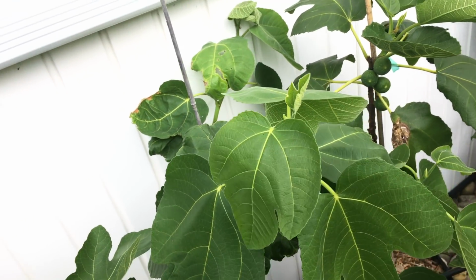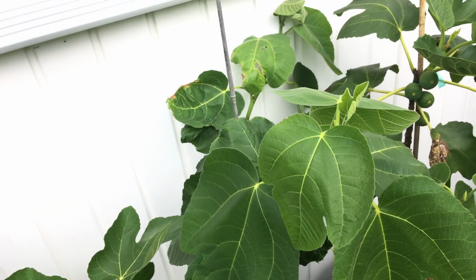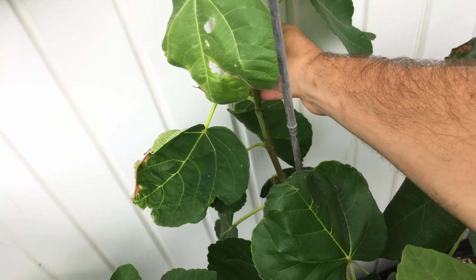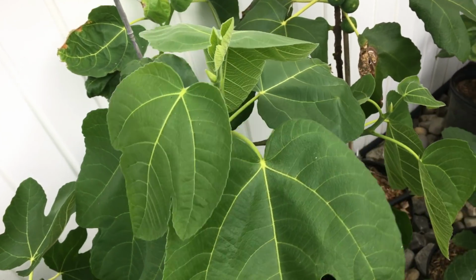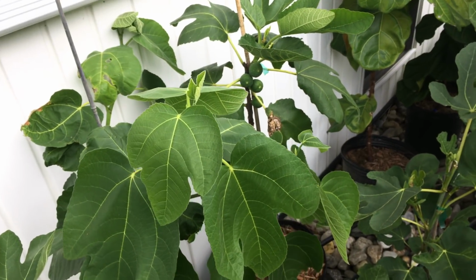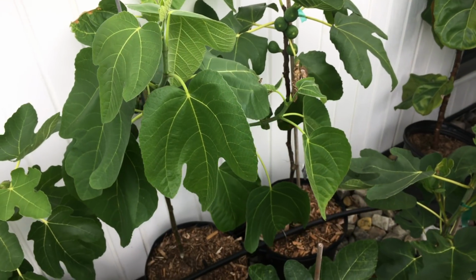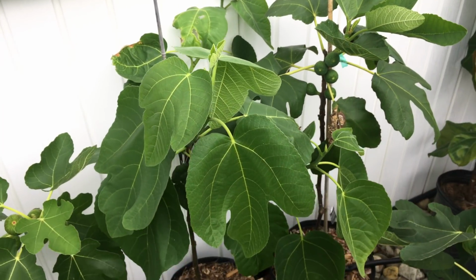This here is Easton Purple, and I have just recently discovered, because I was looking at it, it looked a lot like LSU Tiger. You can tell by the leaves. They get these scrunched up leaves in here. And they also have massive leaves, usually 1 to 3 lobes. And the guy who found this, his name's Brent, is the one that actually believes this is the same thing as LSU Tiger, and I didn't know that at the time, but I certainly agree with him. It's definitely LSU Tiger.